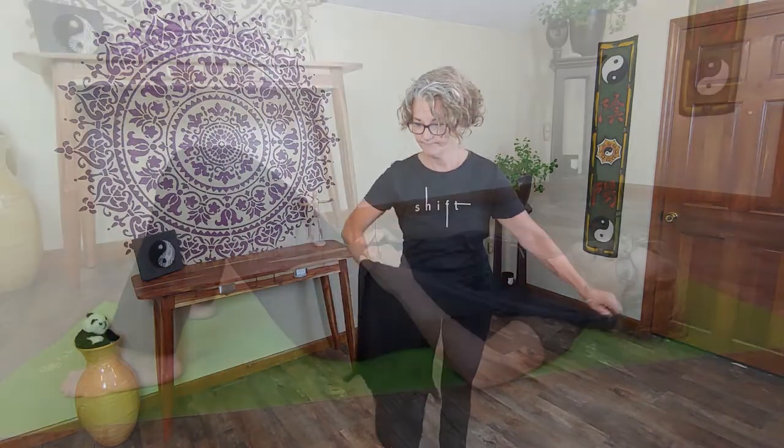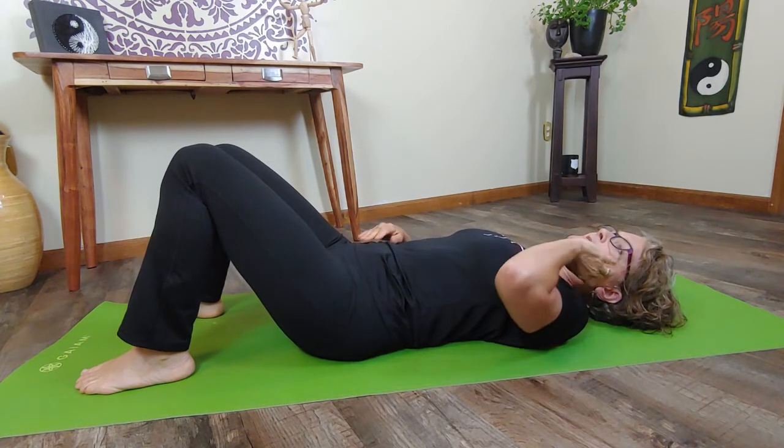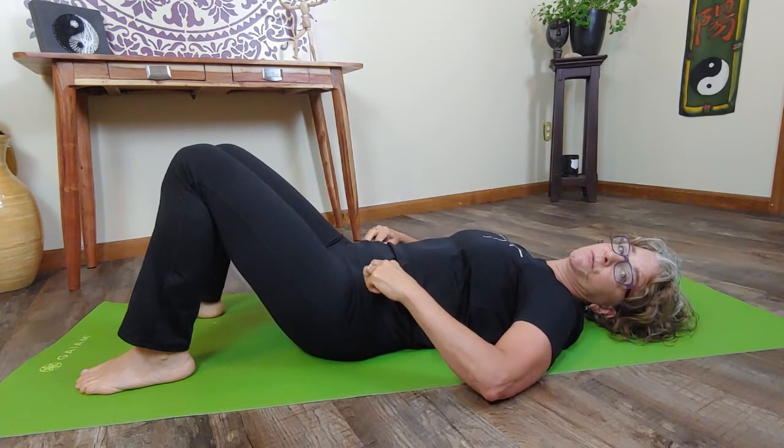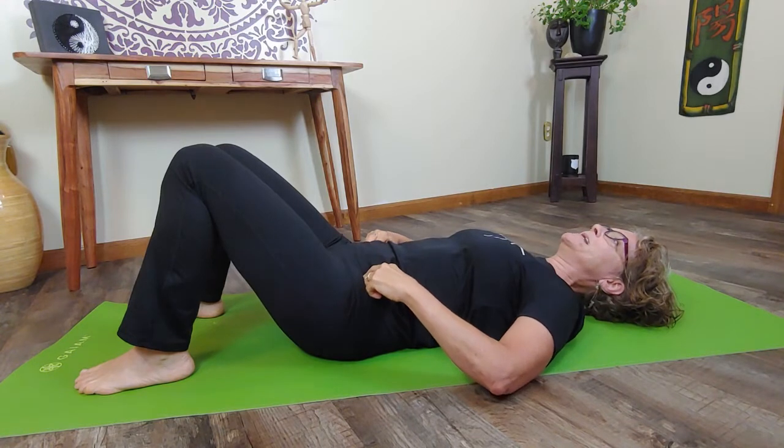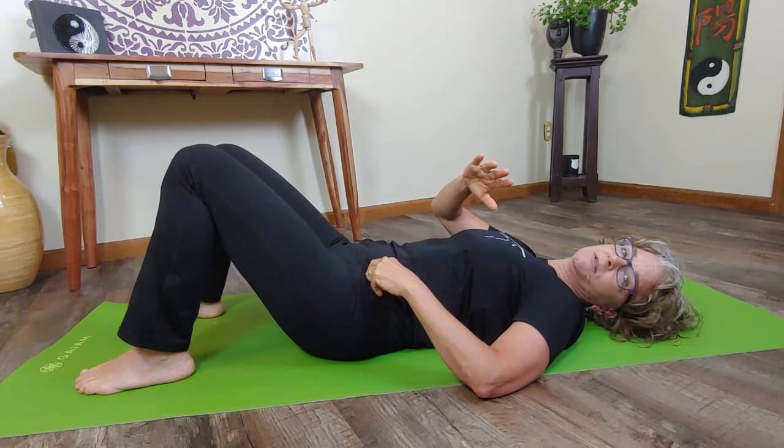The TVA — learning how to activate this is actually kind of easy in some ways, but it is the deepest muscle for the core, and there are a lot of other muscles that layer over it, so it can be kind of tough for some people. Meet me on your yoga mat on the floor and we'll take a look at it. Take your fingertips and feel for your hip bones — the frontal hip bones — and then slide inside those. It's a little soft right there.